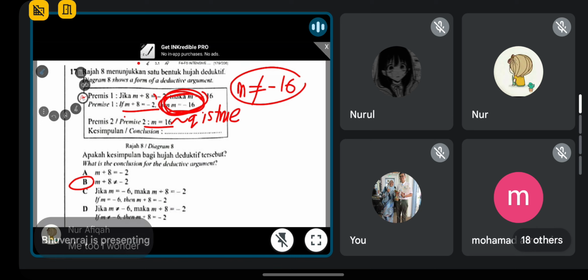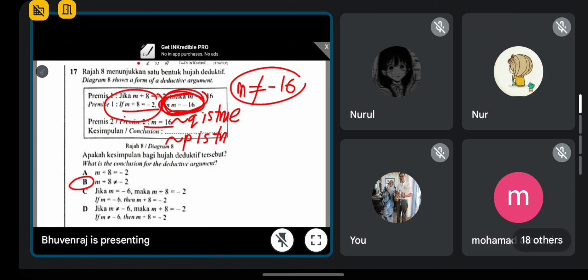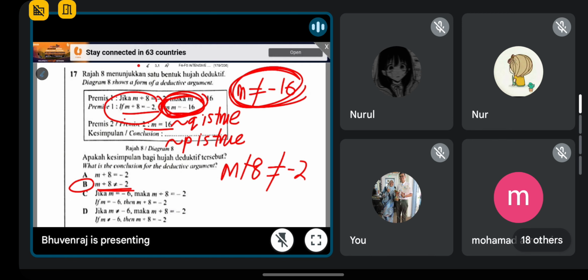Okay, so this one, if you want to negate P is true, kalau kamu ikut bentuk hujah tu, the form of argument, yeah, that's why I so think. Sebab jawapan yang ni mereka buat macam ni, tapi yang atas ni mereka tak buat macam ni. Okay, so a bit weird lah soalan SPM ni. So still the answer is B lah. Walaupun soalan tu sedikit macam silap. Okay guys, can you understand this question? Boleh faham tak? How we get the B answer?